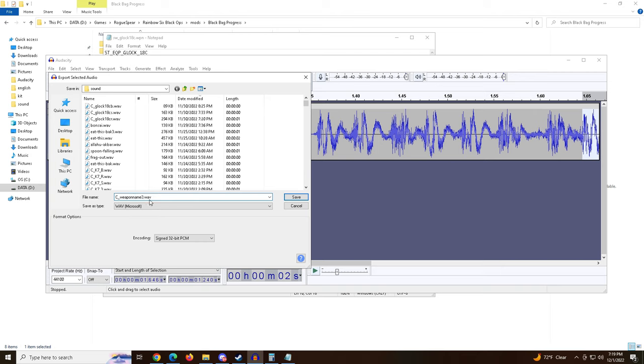Now, because this is a mod, if you save this to your sound folder, in your mod name folder, in your mods folder, then it's safe to save that file with the very same name that's being referenced in the WPN file, because you're not overwriting the default sound file, which is located somewhere else in the default file structure. You're saving this file in the folder hierarchy of your mod name folder.